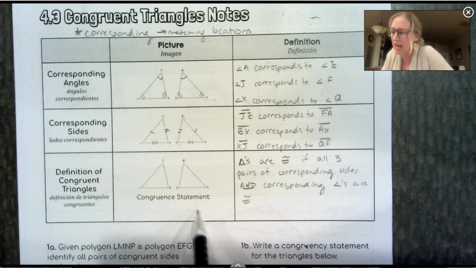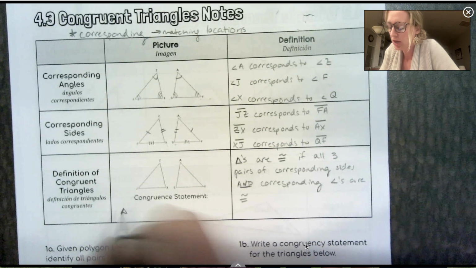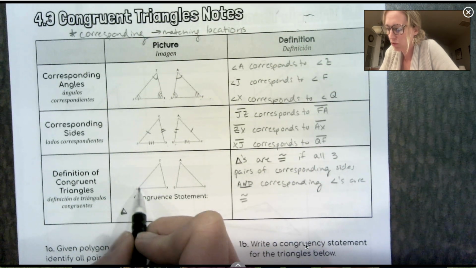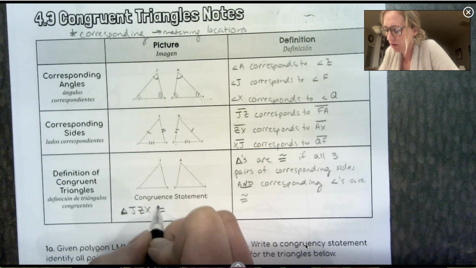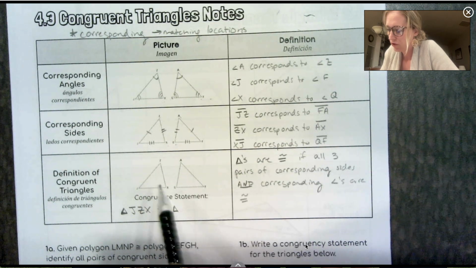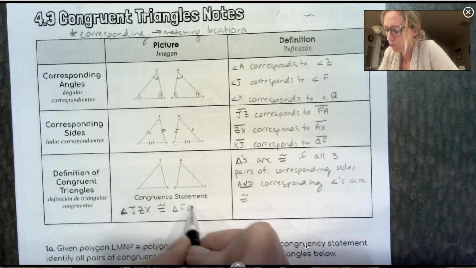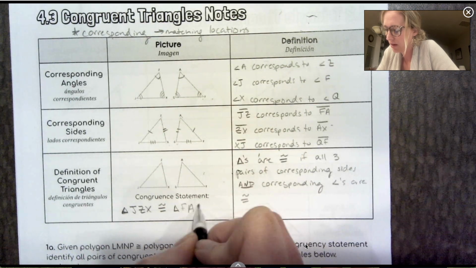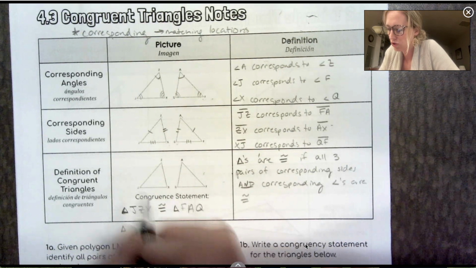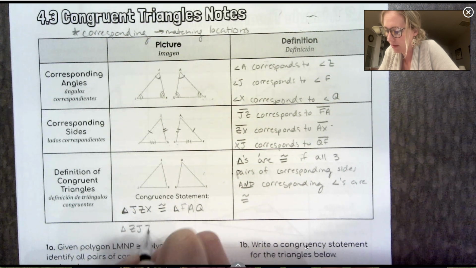So a congruent statement is just stating that 2 things are congruent, but again, the letters match in the right order. So I'm going to say triangle, I'm going to name this one JZX. JZX is congruent to triangle. So if I did JZX, I would have to do FAQ. And again, there's more than one way, but how I name the first one must match how I name the second one. So if I chose to do triangle XZJ or XJZ, we'll do that.